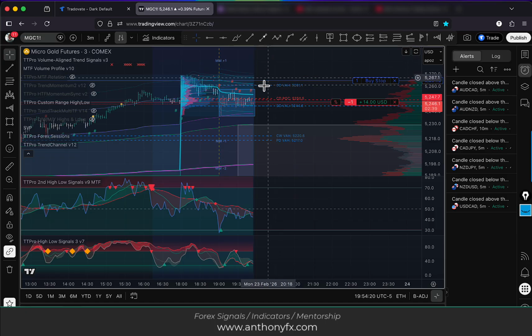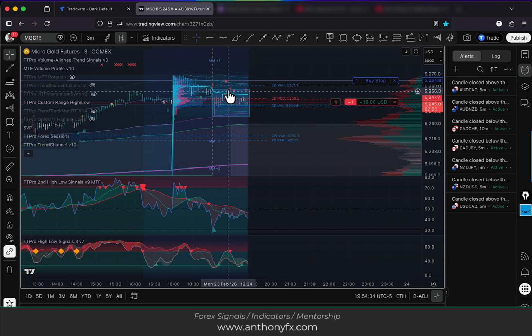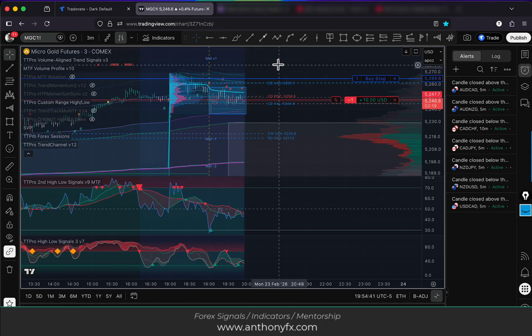Ideally, you'd be better off waiting until it breaks above or below, but yeah, it's trading under VWAP at the moment, and we've got this gap under here you can see on the volume profile, so I'm good to kind of run with this. And we've got, see these red signals here. So we've got a combination of a few things going in our favor.